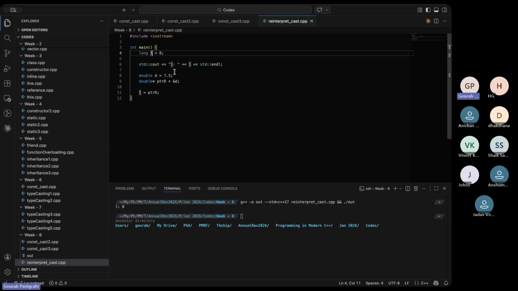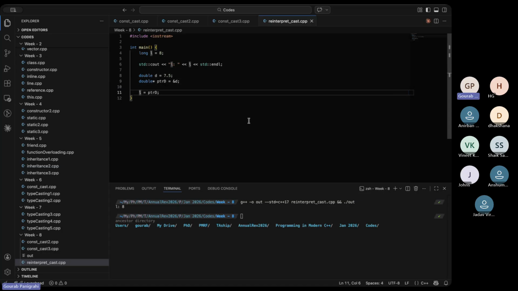But recall, if I define a pointer, what is the size a pointer takes? The ptrd here is of unsigned long integer type. So it is also an integer. Yes, it's unsigned, and it's the largest integer your system can represent. That is the size of your pointer. So the pointer's nature and size is exactly what long is.